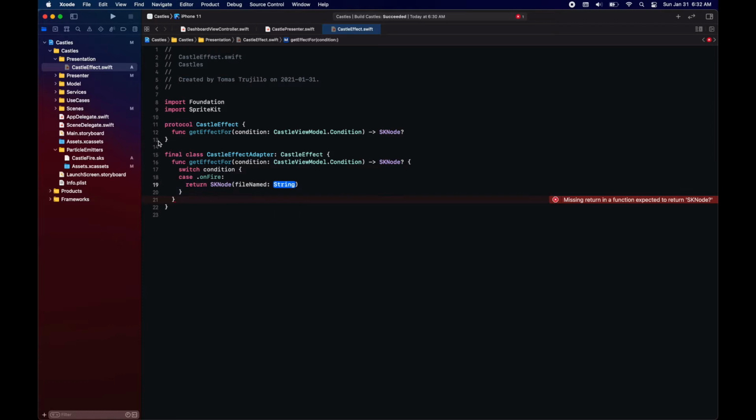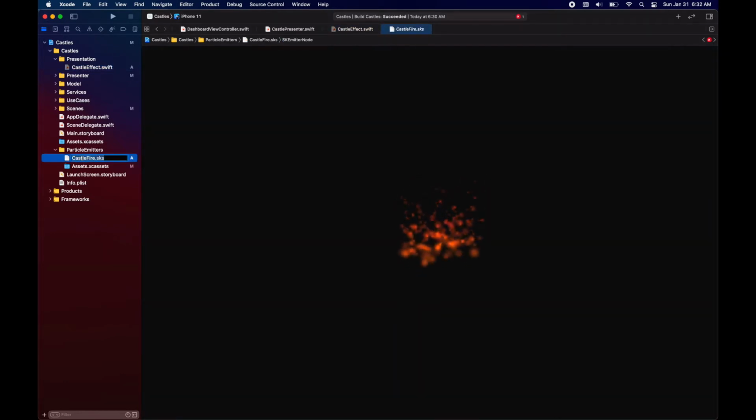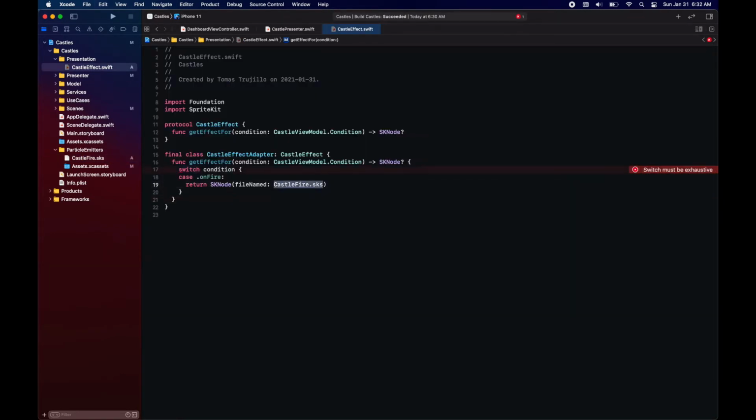For now, it's just creating an SKNode with the name of the file. So it will be Castle Fire with the extension.